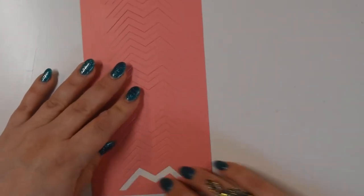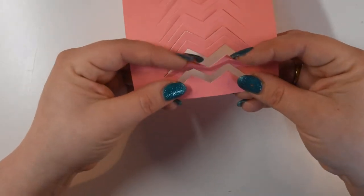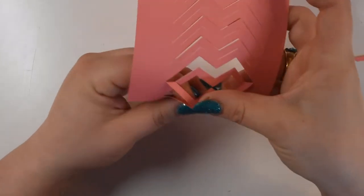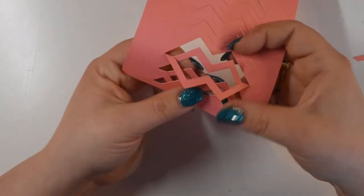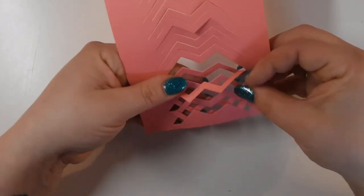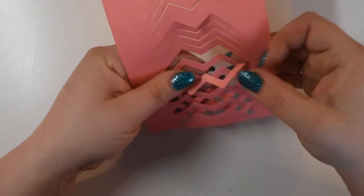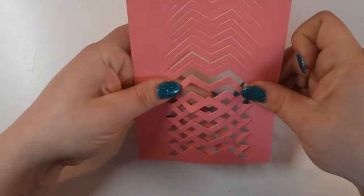So that's that one. Now this one was the most fiddly one. I had played with it before I came on camera, and I don't know whether it's just because of the double arches, I just found it a little more awkward to get it underneath, but the arrows are quite tall, like the mountain pieces, so you've got to bend it a little bit further back to actually get it tucked under. So it's definitely better doing these on paper rather than a thick card, because it could be a little bit more stiff when you're trying to do it. But it is worth it. This is a gorgeous, gorgeous die. I love it.